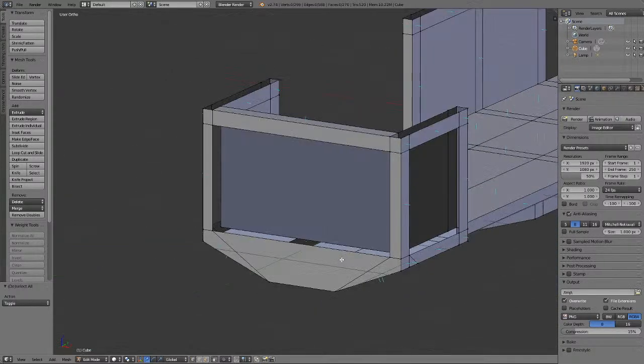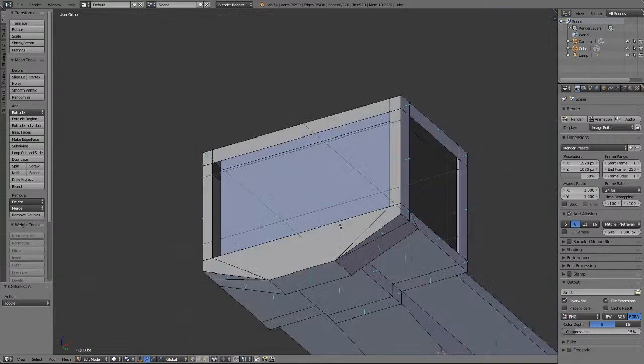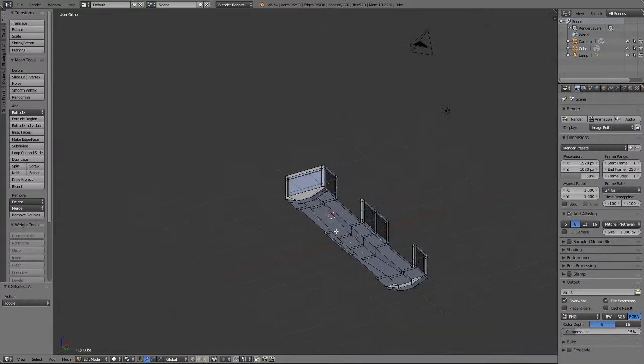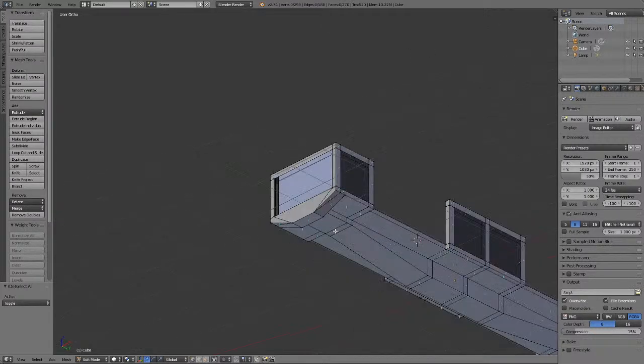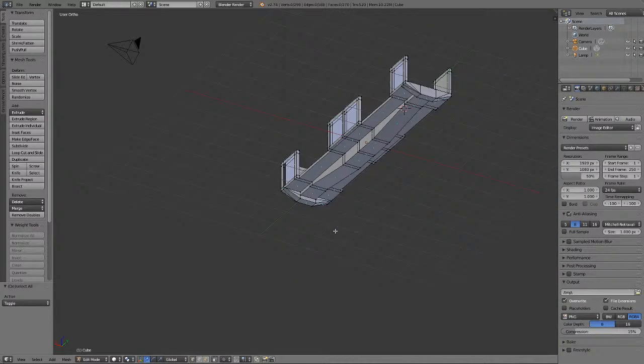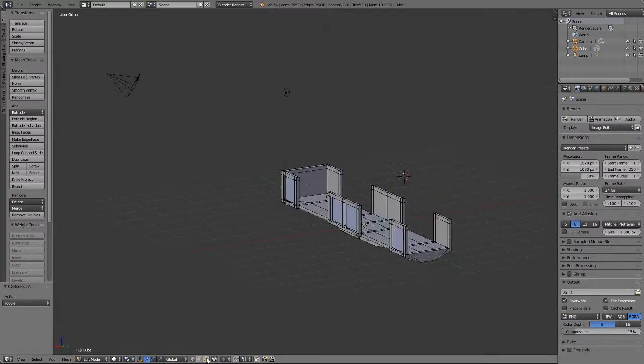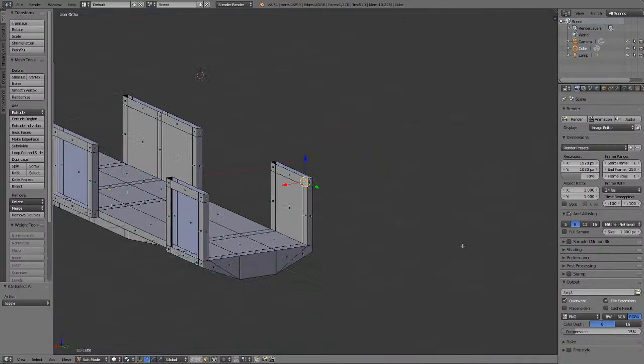Okay, this is going to be the interesting one because this is now. Well, I don't really need to do that right now. Let's go fix the other end up. Just the exact same thing as what we just did. Face mode. Select. Come across.